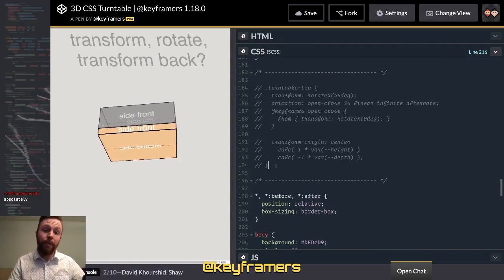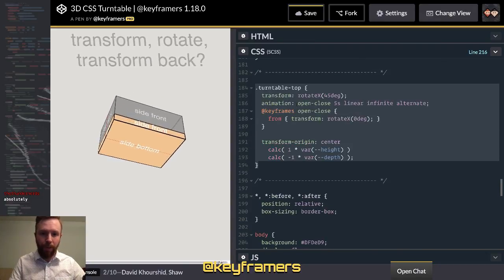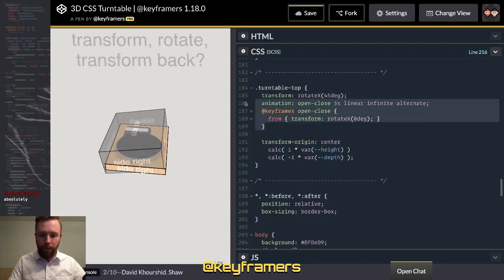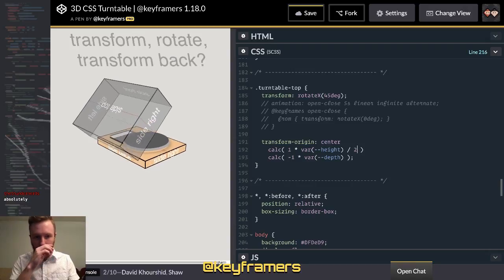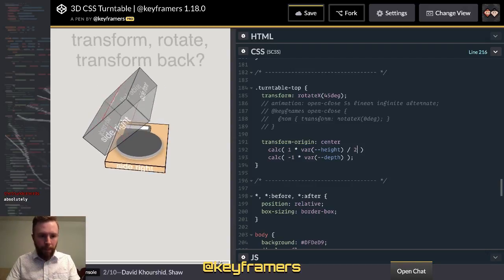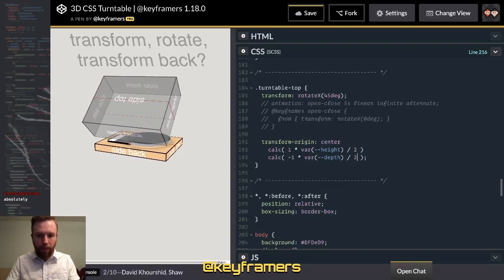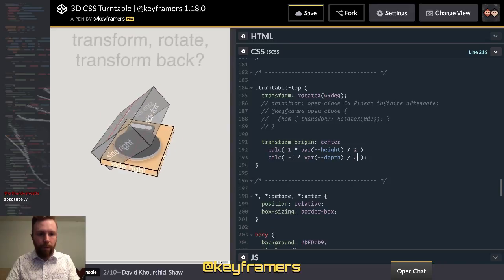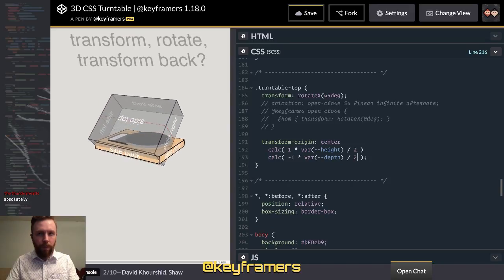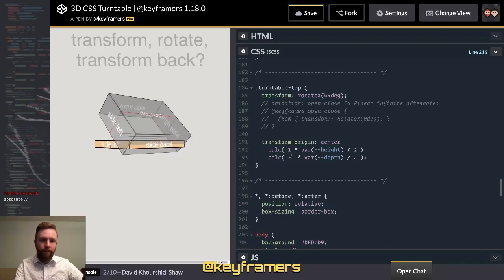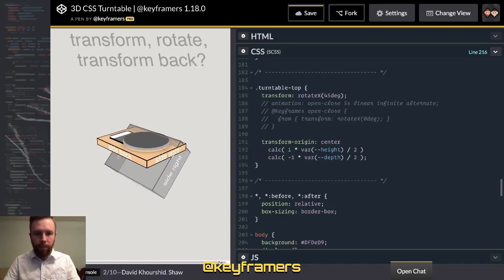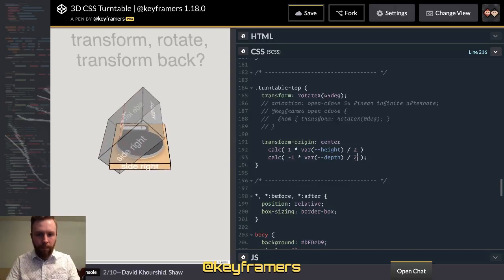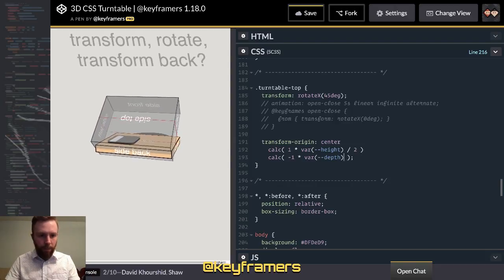Now, let's go down to the 3D transform origin here. Disable our animation, because we don't want to do that. Our height divided by 2. Our depth divided by 2. Good gravy. Okay.